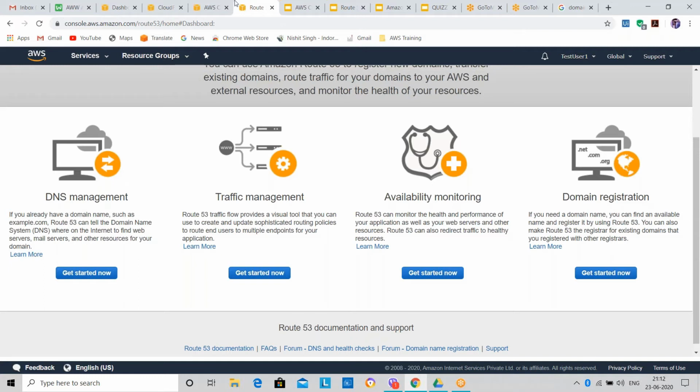Okay, so have you understood all these three services? After that, we are left with only this one service, and this is the major and main service of Route 53. Have you understood it till now?